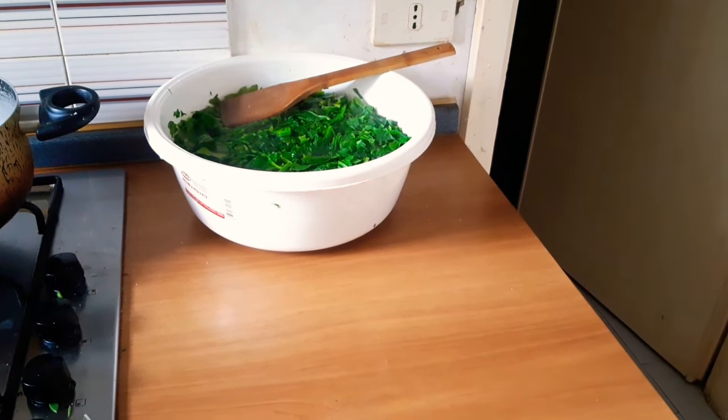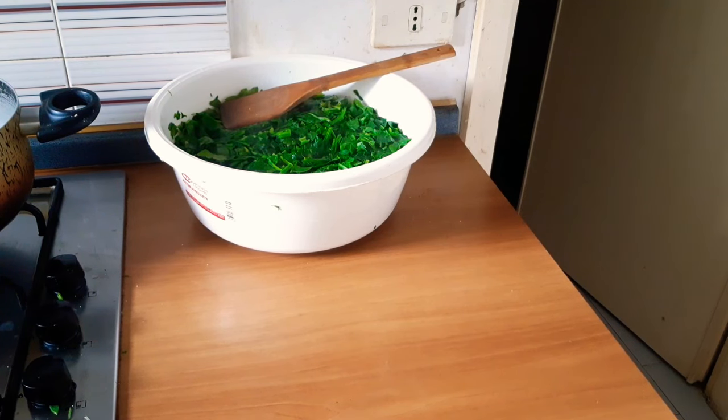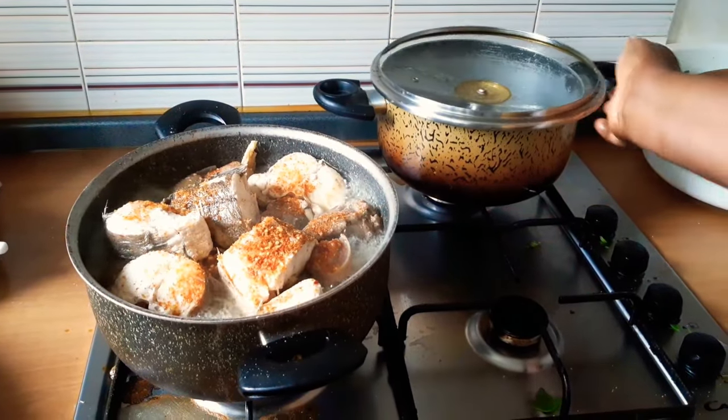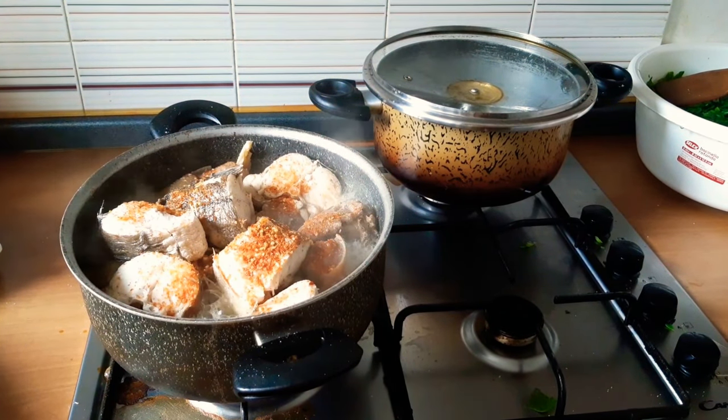After doing that, I decided to clean my small table that I'm using, because my kitchen is not too wide. That is why keeping all my things and showing them at once is difficult for me. I normally use that small space if I'm slicing or doing all those things. So I know how to manage it. That is why sometimes I do some when I'm not filming, behind the camera. Later I'll tell you how I do it.